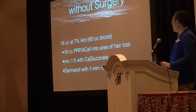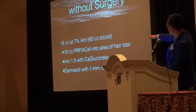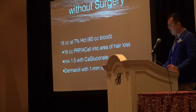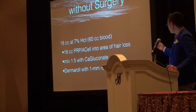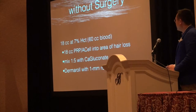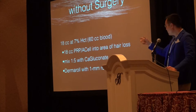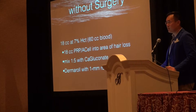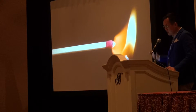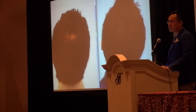Without surgery, I don't really get as great a consistent result as I would like. I usually draw 60cc of blood, so I get half the number. I mix all of that with 100 milligrams of Acell or AMM and inject in the area. To activate it — you must activate PRP and Acell for it to work — you can activate it with calcium gluconate, one to five ratio, meaning about 1cc into 5cc of PRP and Acell. It doesn't have to be that precise. I may also derma roll it a few times, put a ring block in so they're numb, and inject them with this product afterwards. I don't get as consistent results, so I don't do this very often.